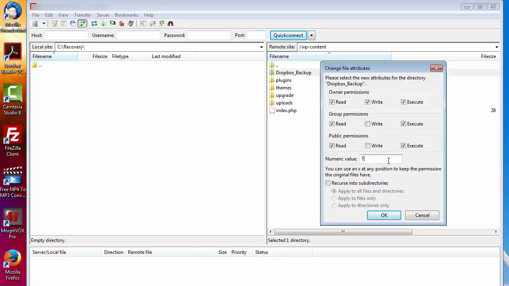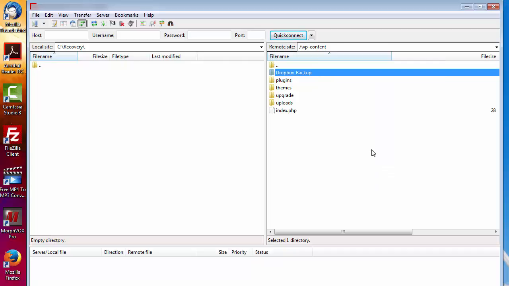Now I'll give you another code. This one is for everyone. So 777. With 777, you, the owner, those in the public and those in a group all have the right to read, write, and execute. So I won't recommend this for those who are using their website for business or for something very important. It will be best you make use of 755, which will give only the owner the right to read, write, and execute. So when you change this file permission code, you'll have the access to do backup and do other things you would want to do on your website, and that error wouldn't come up again.